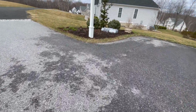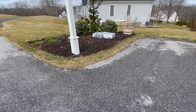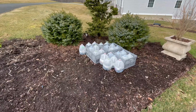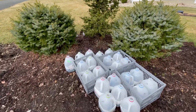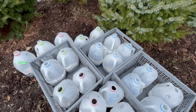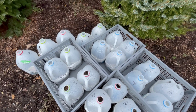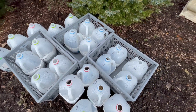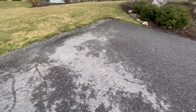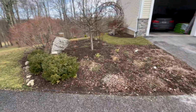Then this year, I am actually trying winter sowing for the first time. I don't know if you're familiar with this. You plant your seeds outside, you let nature take over, and when it's time for things to bloom, they're going to bloom by themselves. And then you open these up, and you can put them in the ground. You don't need to harden them off or anything. So I'm really excited. I've never tried that before.